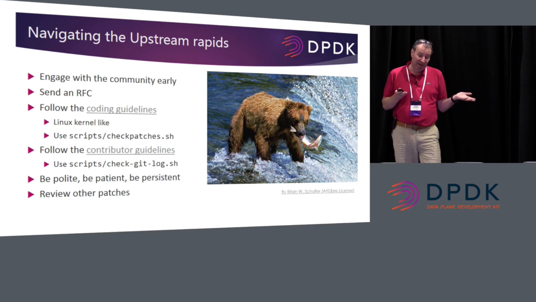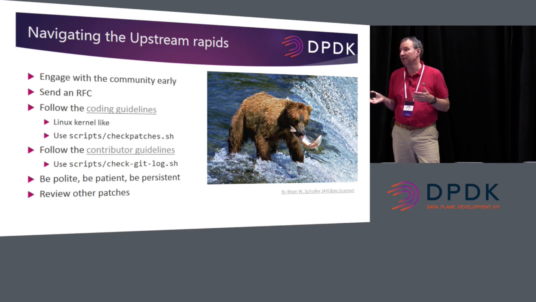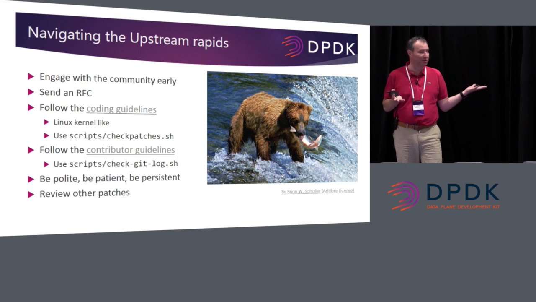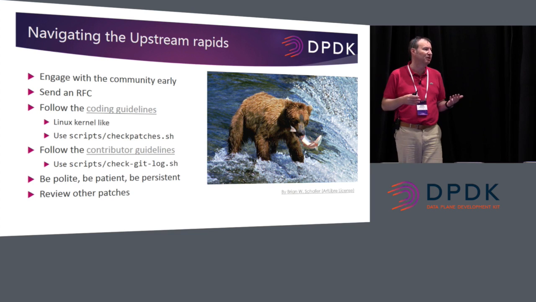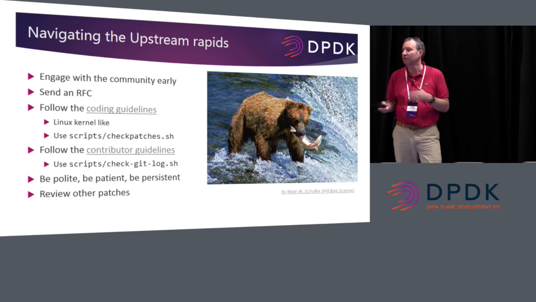Okay, so be polite, be patient, be persistent. It's a welcoming enough community, but everybody here is a developer, or most people are developers, familiar with some sort of open source model, and all of them are different. If you're involved in more than one, you'll know that they have different personalities. I don't mean persons' personalities. The entire community will have a personality. And there's ways of doing things. And all of you will remember learning to interact with different communities. The kernel, in particular, has its own. So you know how this works, okay?